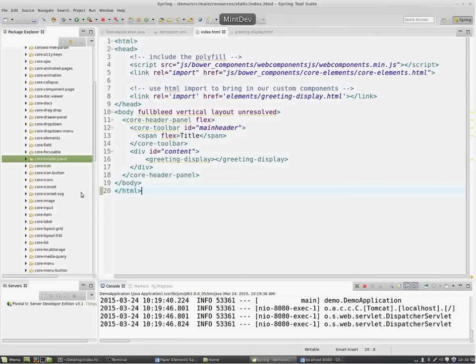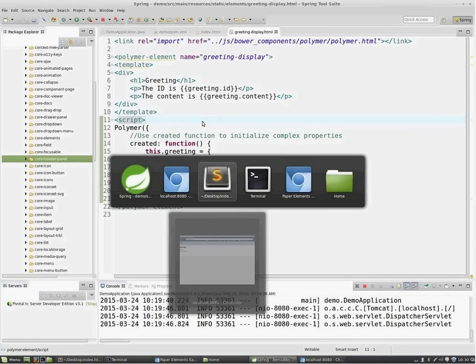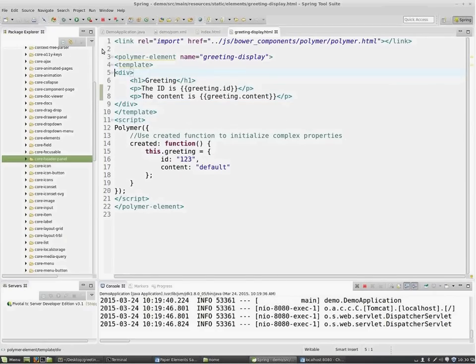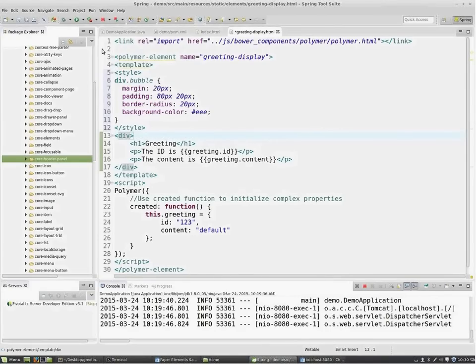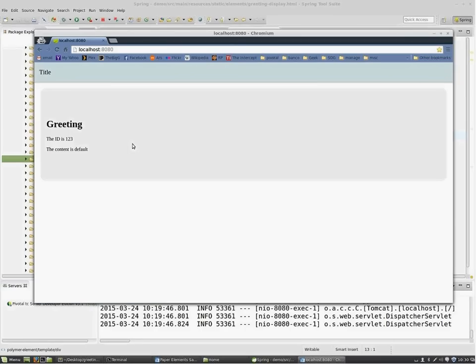Styling elements, very straightforward. These are nothing more than standard DOM elements and DOM components. So I can deal with them in the way that I would any others, meaning I'm just going to go ahead and use CSS. One thing I can do here is do it directly inside of my component, and I'll create a style called bubble. And I'll give it some styling. So easy, standard CSS styling.